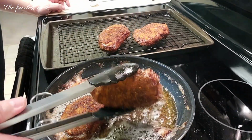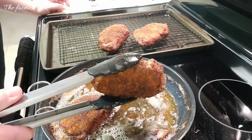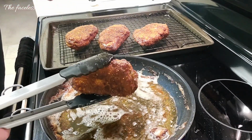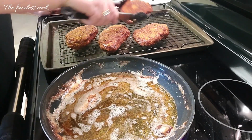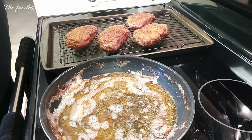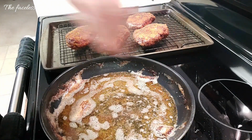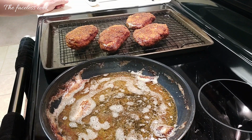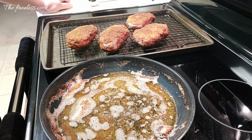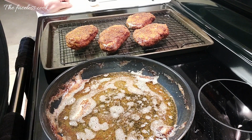If you like pork chops, and you've always struggled to make a good quality pork chop, follow this recipe. I guarantee you guys that you're not gonna be sorry that you did. All right, we're gonna kill the heat. We're gonna sit here for a second, let these rest about 5 minutes or so. We're gonna plate this up. I'll cut it in half. We'll show you what we got.